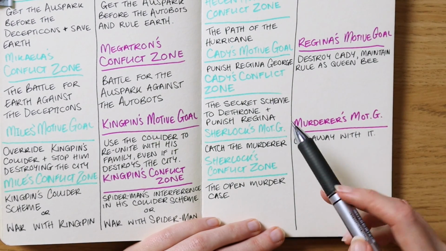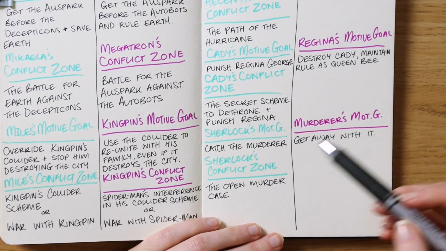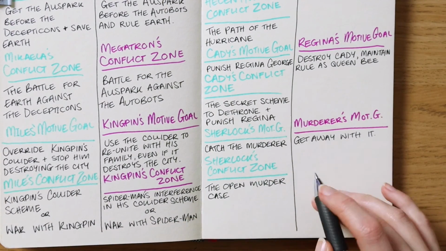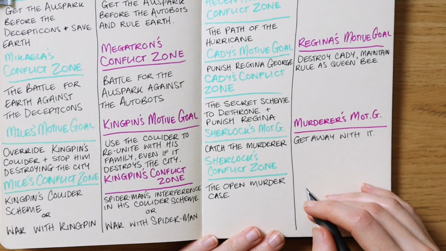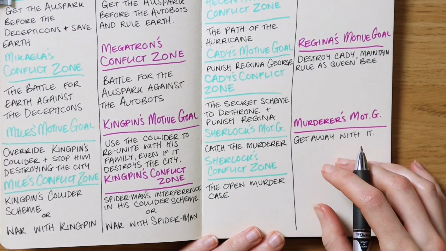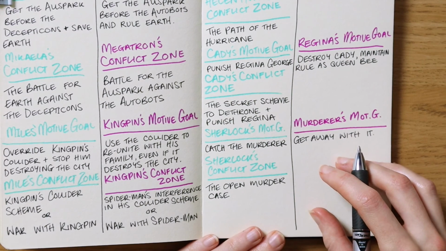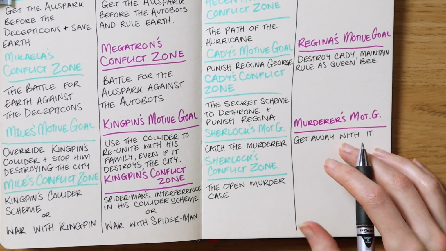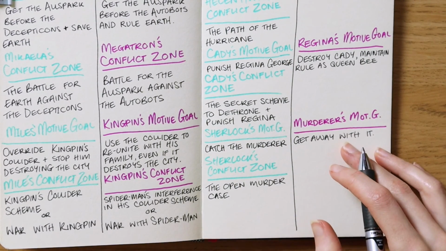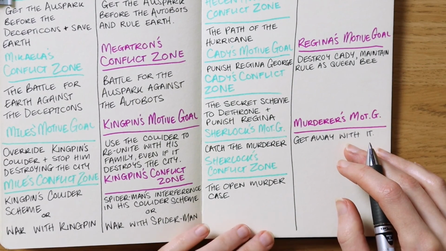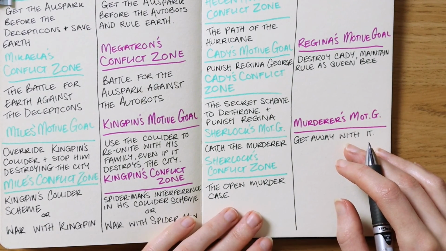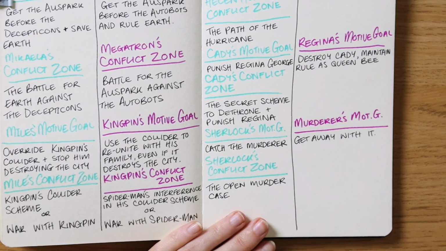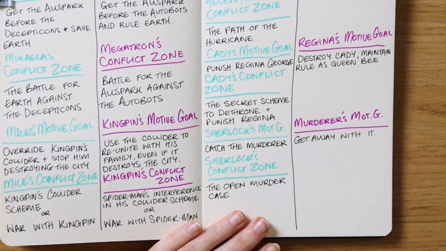Sometimes it's not a murder, but we also have a larger story between Sherlock as the protagonist and then Moriarty as the antagonist. So in that case, Sherlock's motive goal would be to stop Moriarty doing whatever terrible thing he or she is doing, and then Moriarty's motive goal would be do the terrible thing that I want to do that Sherlock wants me to stop doing, which is different in different stories. And the conflict zone for Sherlock would be Moriarty's grand scheme to do the terrible thing. And like in the Kingpin case, that's going to include all the different moving parts of that scheme and that plan.